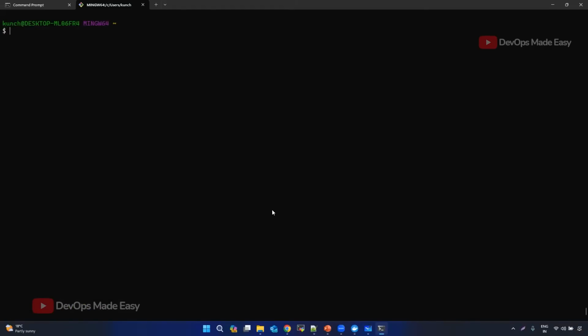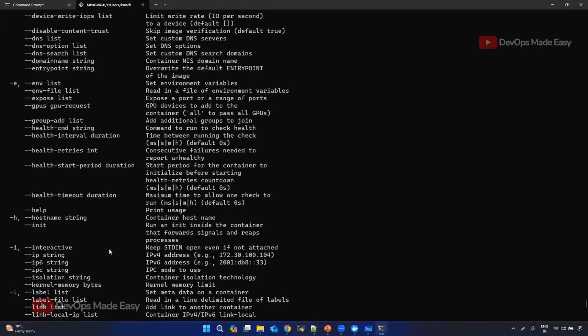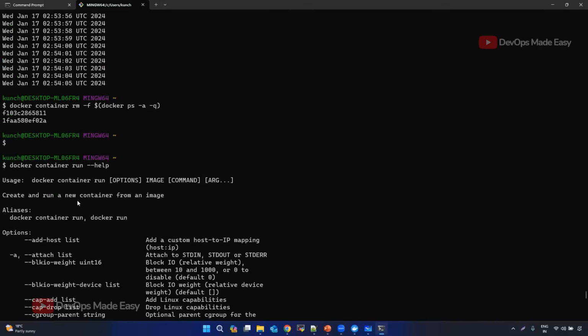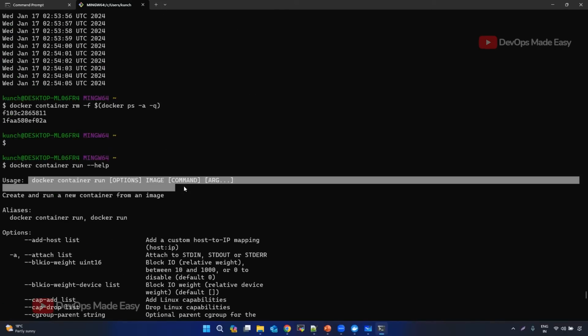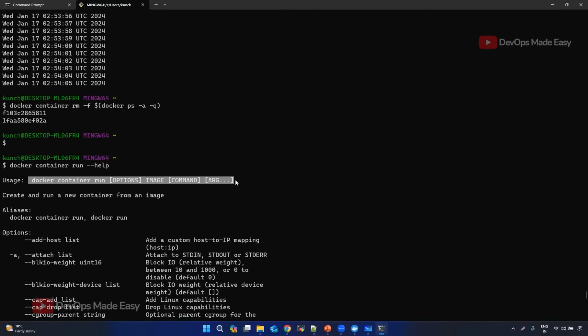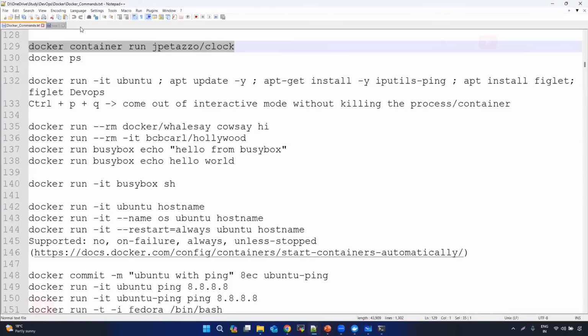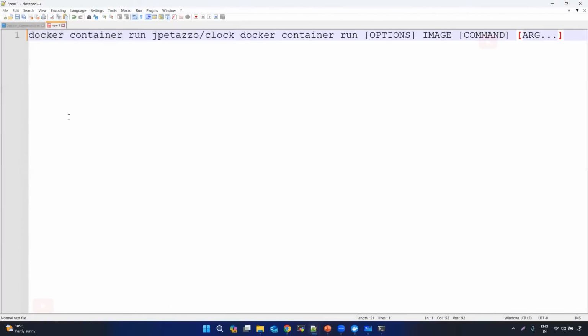Let me show you the docker container run --help section again. If you look at the docker container run command closely, all the options like -d, -i, volume mapping, everything goes in the options part.